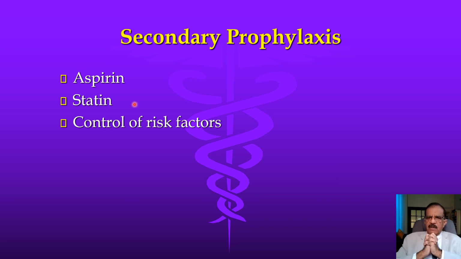Statins, here the aim is not to control their lipids. Statins are given in a recommended dose. We call them high intensity statins. There are two high intensity statins: atorvastatin in the dose of 80 milligram or 40 milligram, and rosuvastatin in the dose of 40 milligram or 20 milligram. These should be given to all patients who have recovered from acute coronary syndrome, irrespective of their baseline lipids, and should be continued, preferably for life.